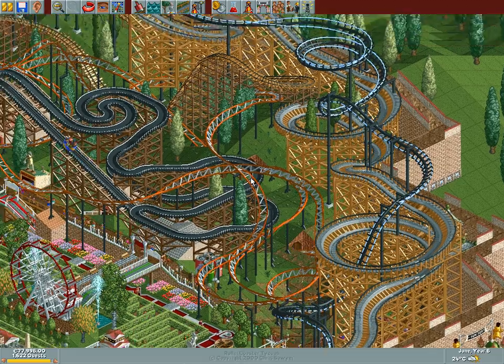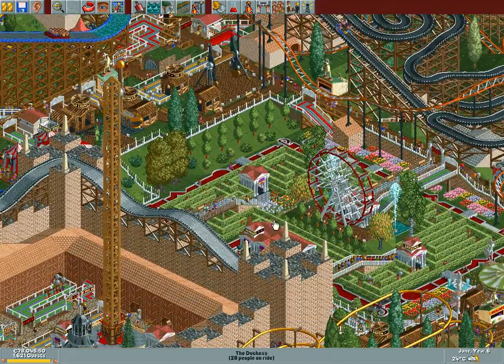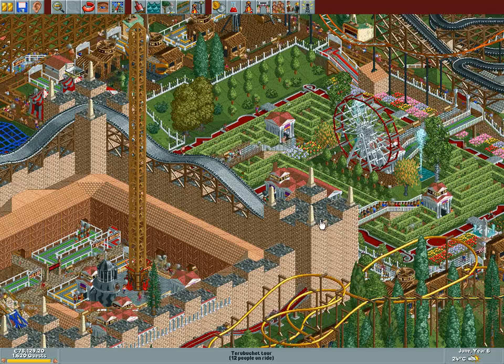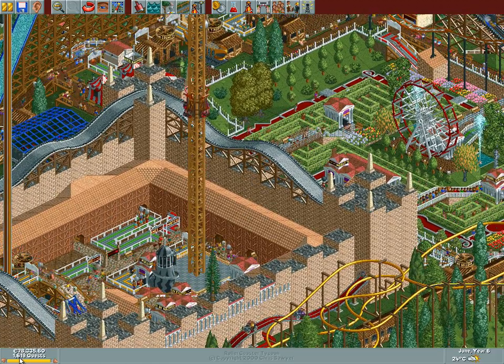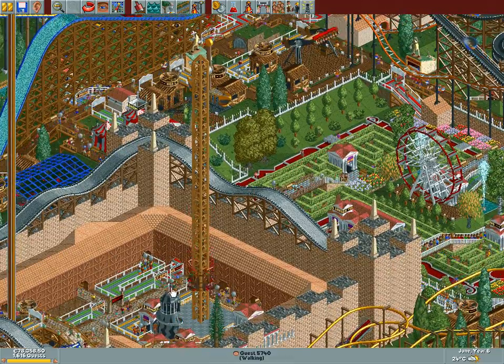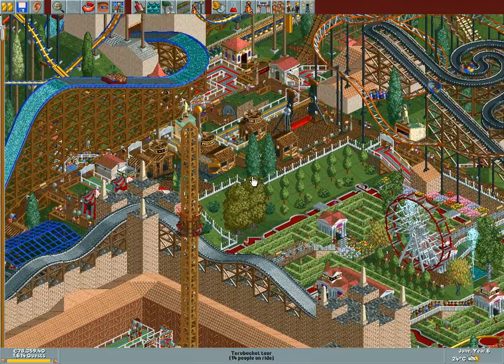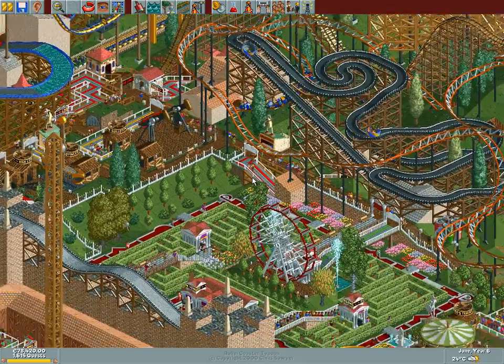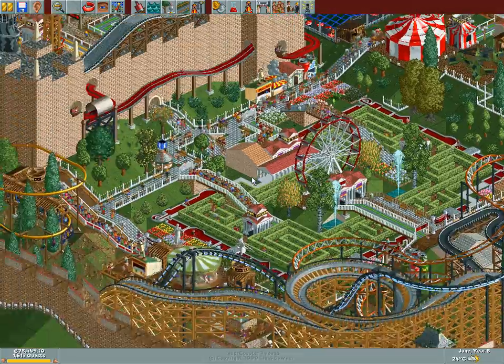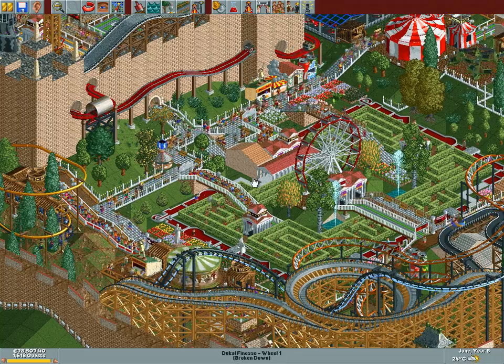So I think we just finished the Fun Fortress, and this time it truly does look like a fortress. And look at this, we got a freaking 1600 guests in our park. So I guess they think as well that it looks like a fortress. But damn, man, it was quite a bit of work, especially the royal gardens over here.